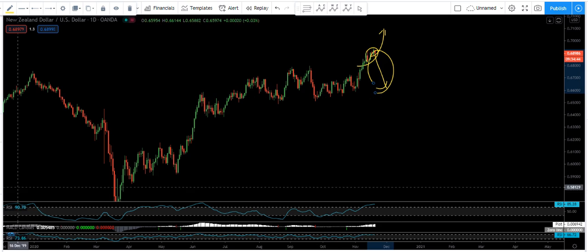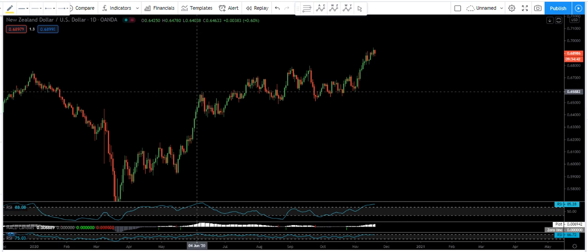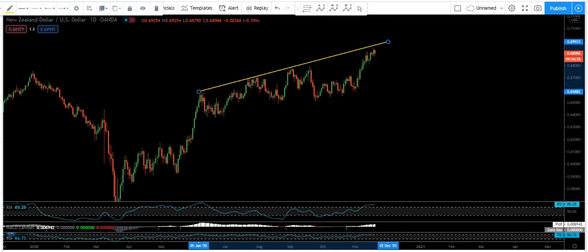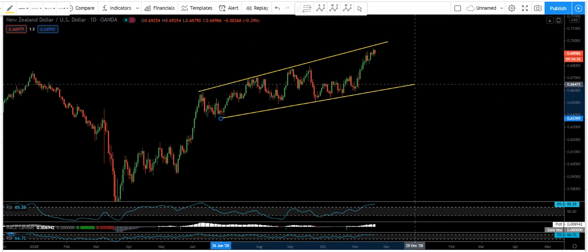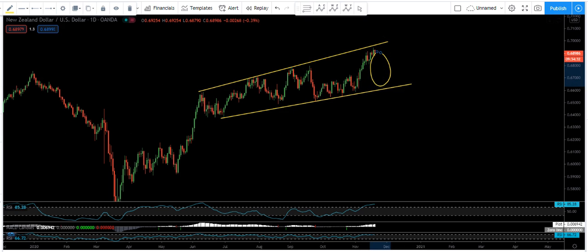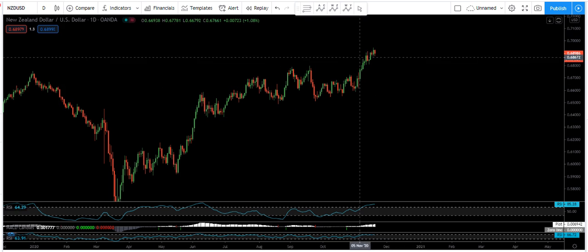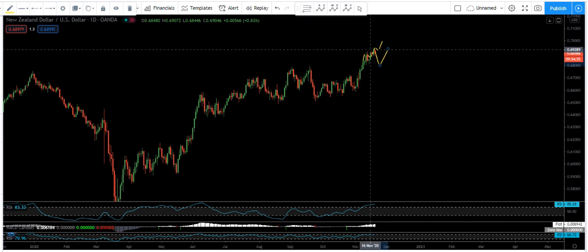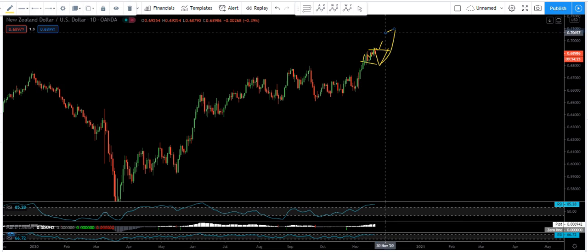In my last analysis I mentioned that we want to see whether we will get this one. That means the price is still moving within this channel or the trend line, and this is what we're interested in if we can get. Besides that, we need to see how high this one can go, or can we get the correction for the continuation or not.